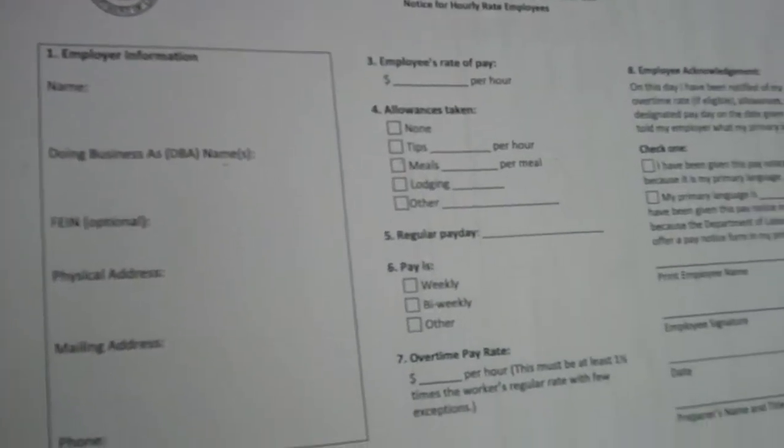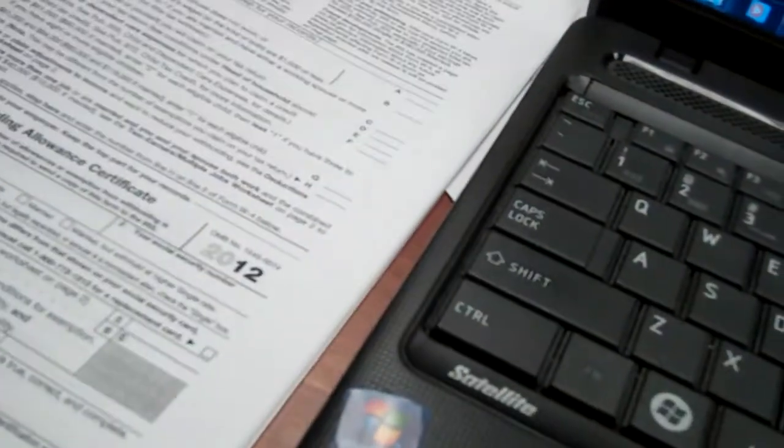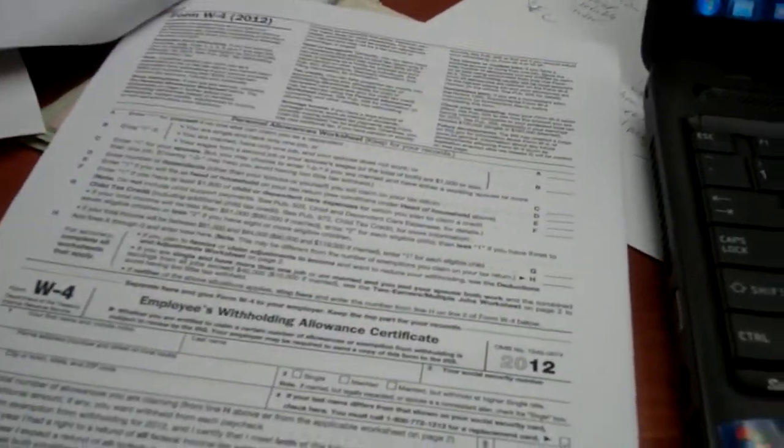Alright, first thing is they have to fill out, when they start working here, is this thing here. It's in New York State, and it just tells them that they know what their pay is and all that kind of jazz. So it's an easy one to fill out. Then they have to fill out the W-4. If they don't know their dependents, just tell them to put either 0 or 1, whichever one.